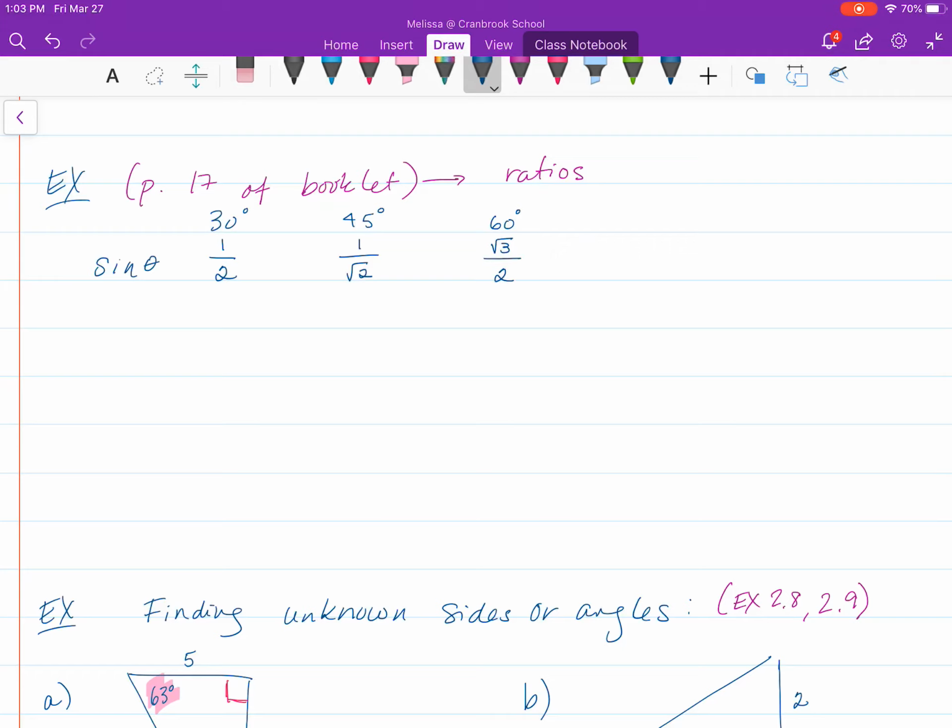And these ratios never ever get expressed as decimals. So I don't want to see anything but root 3 on 2. I don't want to see 0.866 or anything of that matter in this ratio. They need to be exact values. They should have actually said exact values in the instructions. So you may want to pause and complete the table on page 17 at this time.